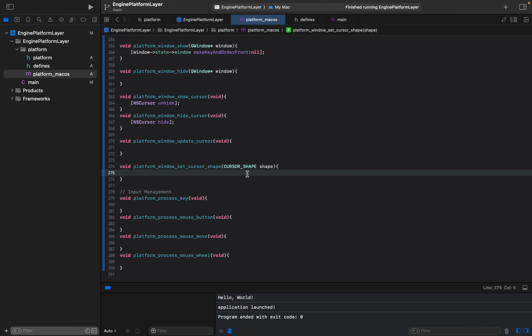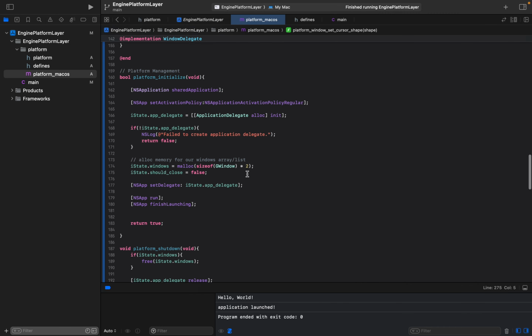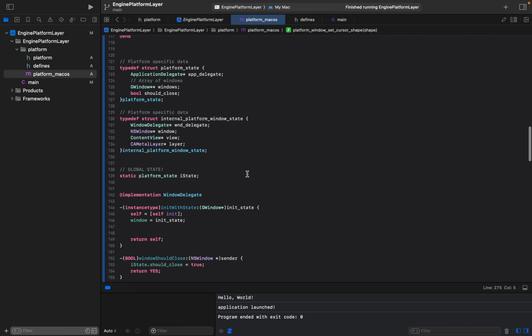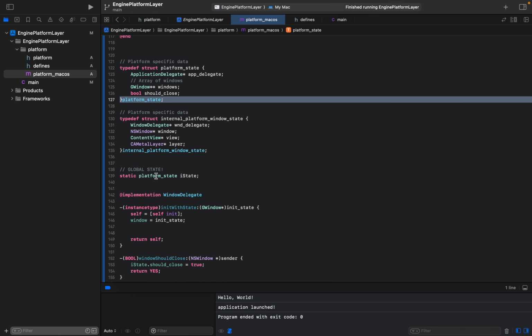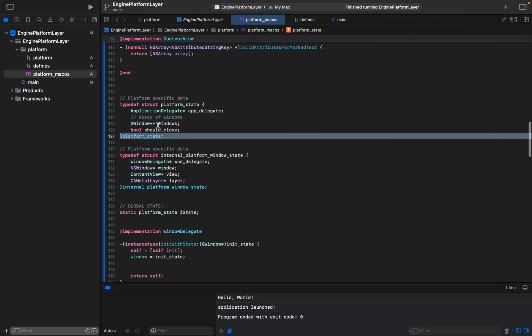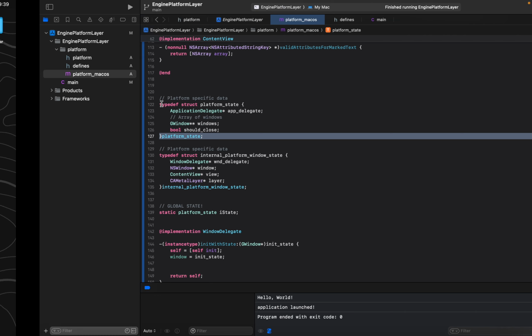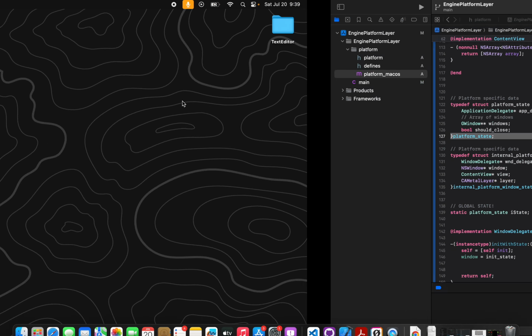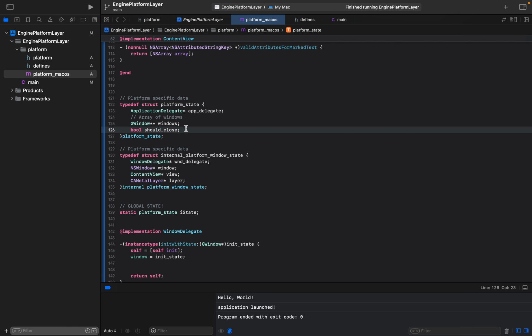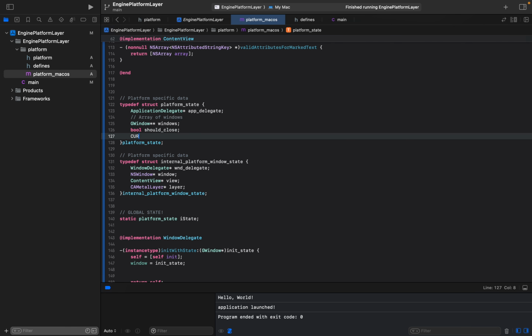So you know what? Let's go to where our global platform state is. So we have platform state here, which is right here. I don't know if I want to keep the cursor at the window level or at the platform level, but because when we hide our cursor, it's happening globally on the platform level, I guess we can keep it here, right? So let's do a cursor shape, and then we can say cursor shape like this.